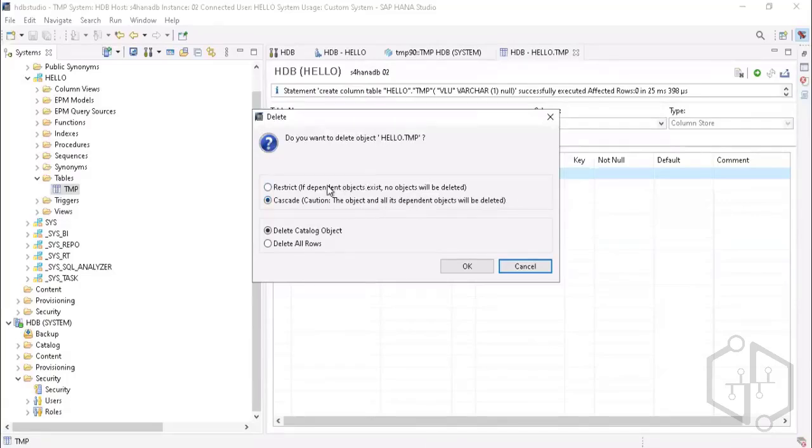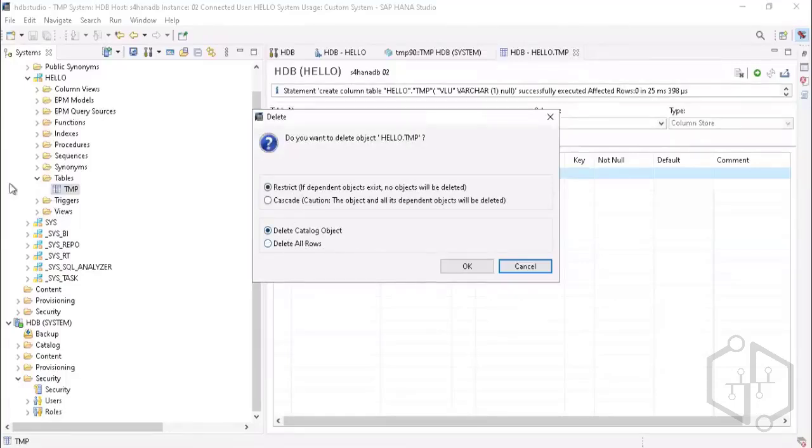When you are deleting any view, the modelers or developers will take care of this. It's not our headache because we are only seeing this for our session. We are not going to delete it in real time as a security admin. You can either delete the object or you can delete all rows which are there in it.